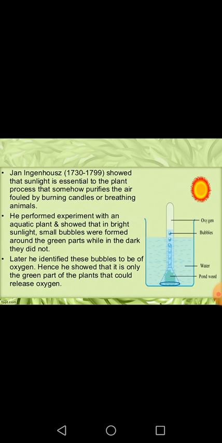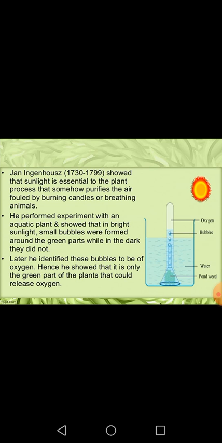Here in the picture you can see that an aquatic plant is kept inside a funnel with an inverted test tube, so here we are observing that small bubbles are going to be formed. And when the same experiment is done in a dark room where there is no sunlight, no bubble formation will occur. Later on he identified that these bubbles are of oxygen gas.